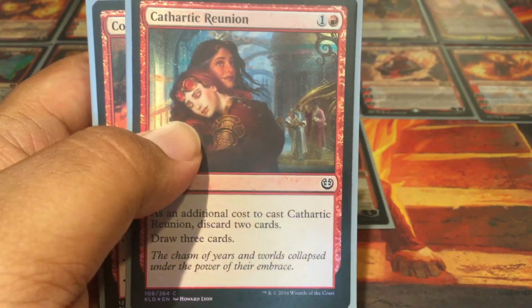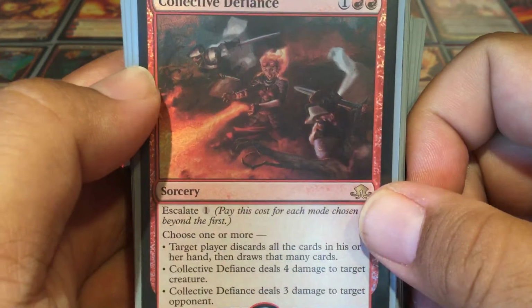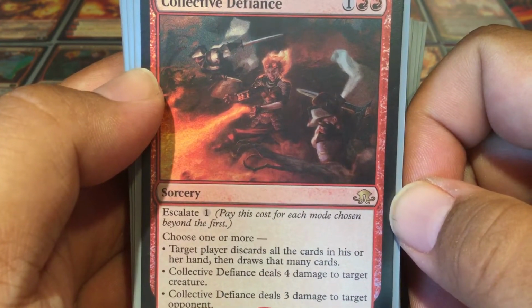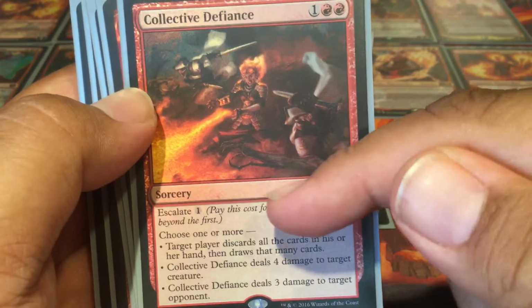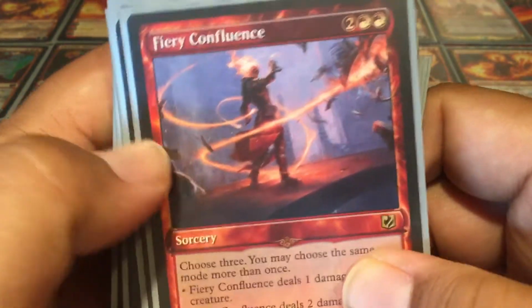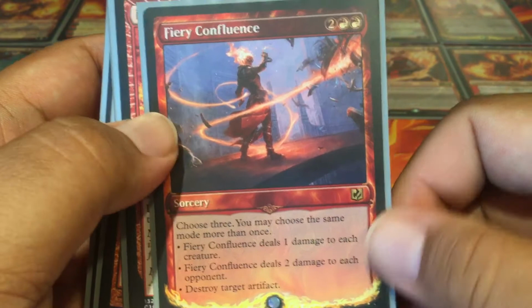So yeah. Cathartic Reunion has Chandra. Discard 2, draw 3. Collective Defiance, mostly here to discard cards and redraw, but Escalate's not too bad. For 5 mana you can do everything because you choose one and then pay 2 more to do others. Fire Confluence, really happy to finally have this card, and with the Chandra on it, you may choose the same mode more than once.